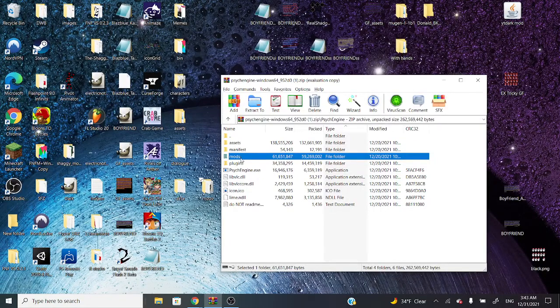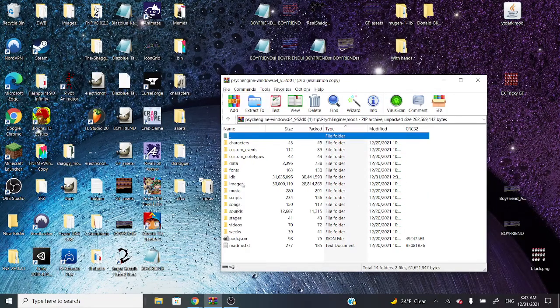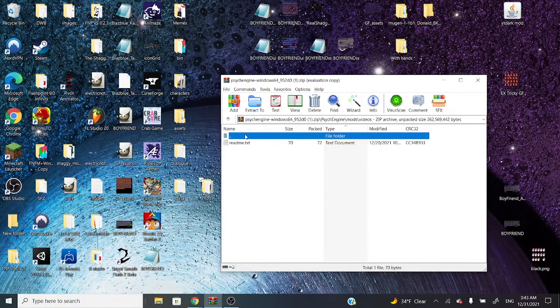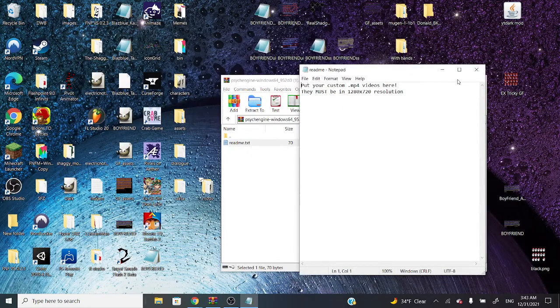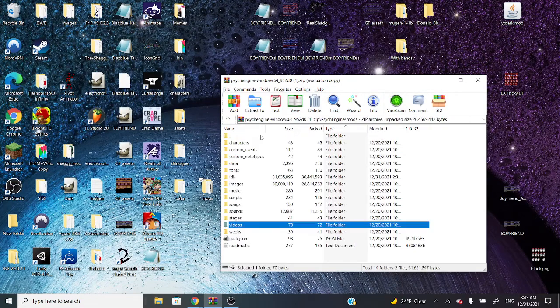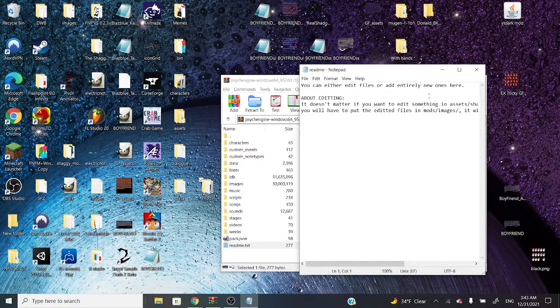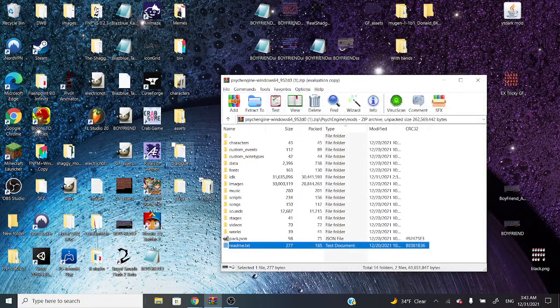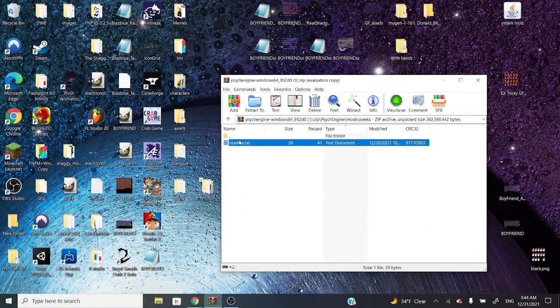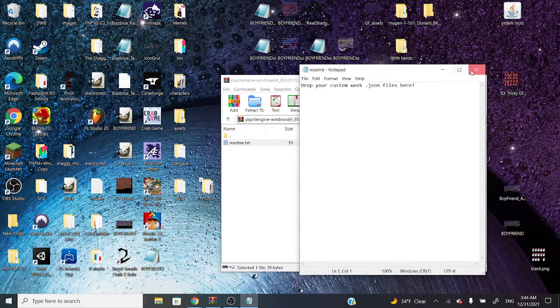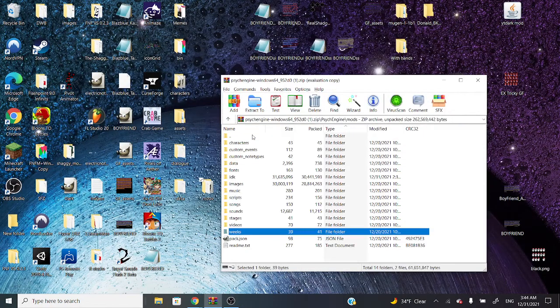Now that you've seen that, that's really all there is in the actual editor. This is where you get all the stuff. For example, if you want to put videos, it even tells you right here. You can just put your videos, and it even gives you requirements of what they have to be. Most of these have little tidbits that will help you, like readme text, and you just click on it and it tells you right here. Just in case you don't know, this is where you save your weeks. It already says right there too. You literally just save them once you go into the week editor.